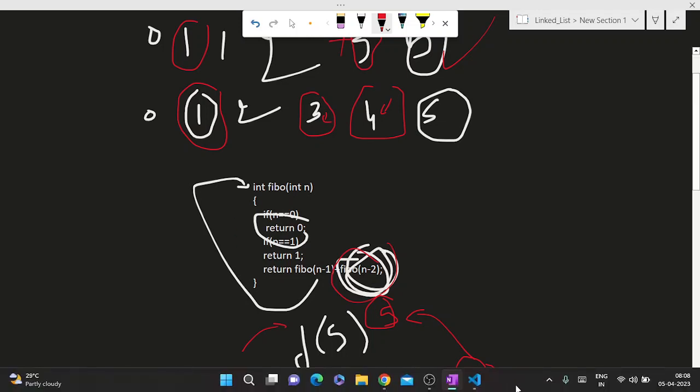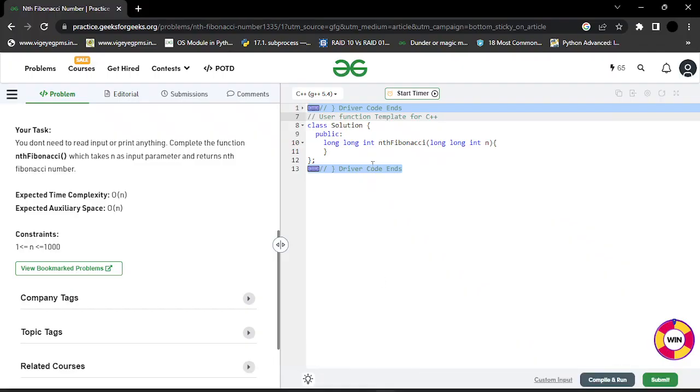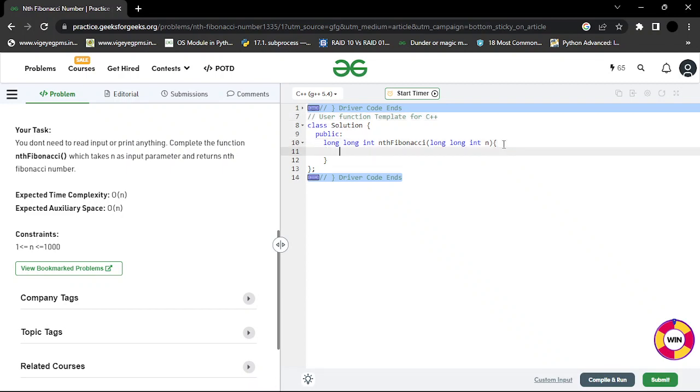Let us see. First I am going to submit this problem. I have n, that is the nth Fibonacci number I need to return. As I did earlier, I will call a function.